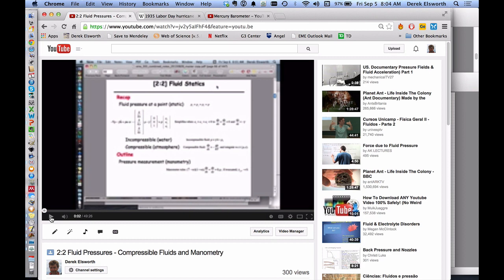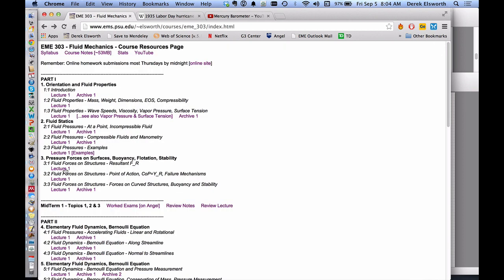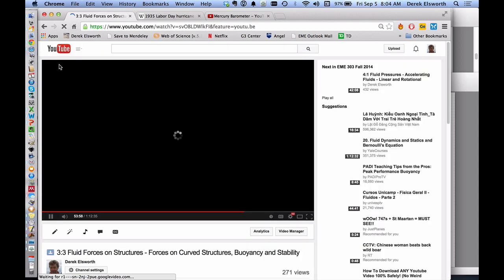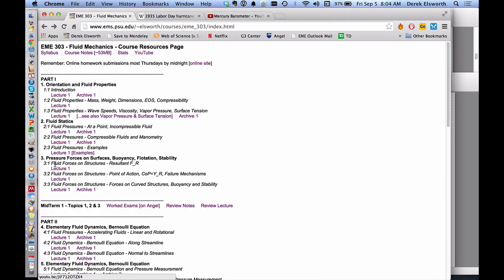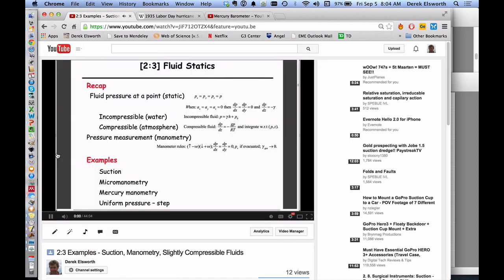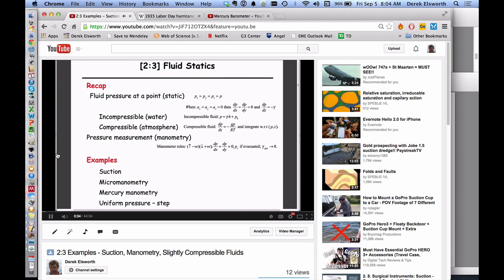So this is a short week, of course, as you know. So 2.1 and 2.2 is today. 2.3 we won't do, but 2.3 is actually put on there as some examples. Oh, wrong one, sorry. So you might look at 2.3, there are some examples, worked through in the same way. They follow directly on from these notes, and so you're welcome to look at those before we go through examples, just as an extra resource.